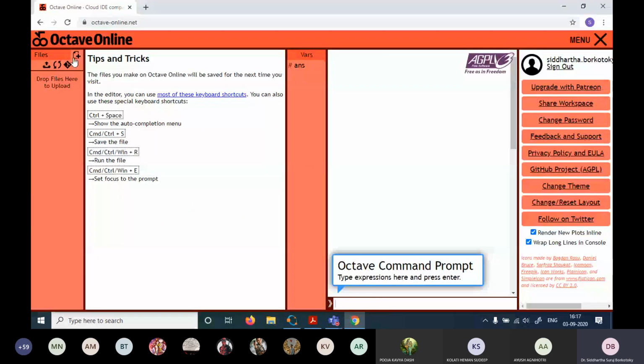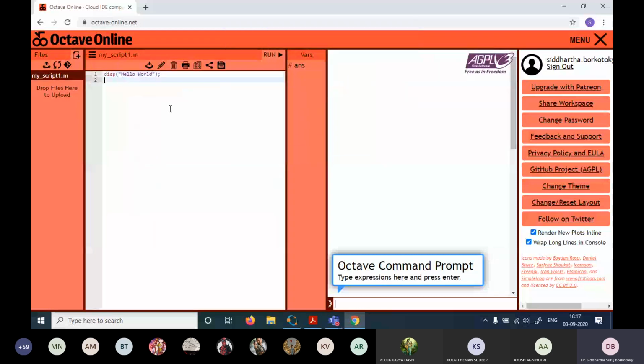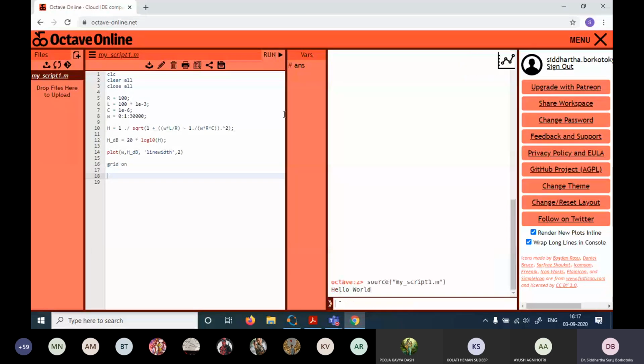Integrate, okay. Let's call it myscript1 to be sure. I go here. So unfortunately, you are not able to plot these things, but what you could do is you could write down the values of each of the W, and then take these values elsewhere.